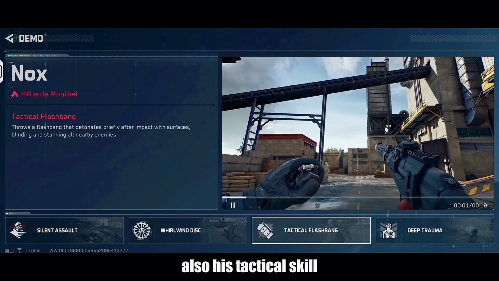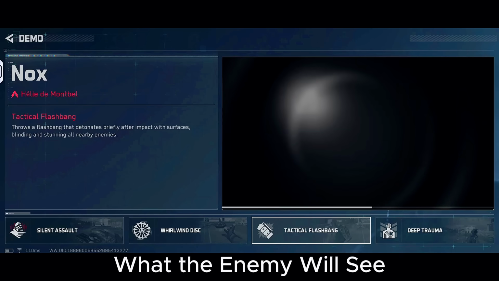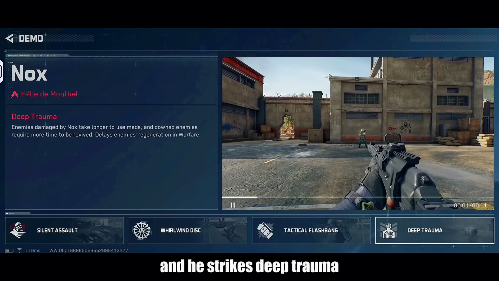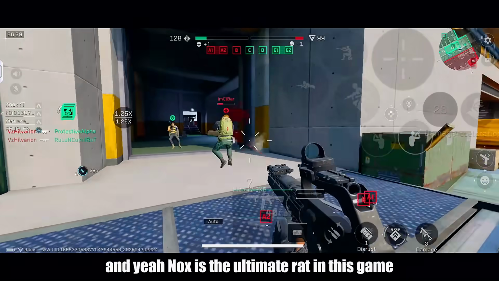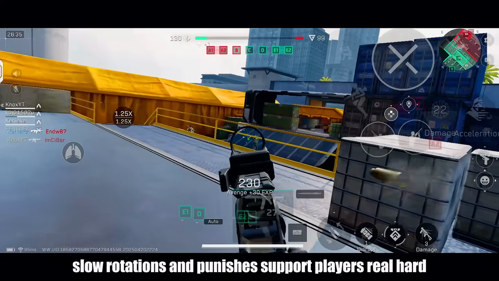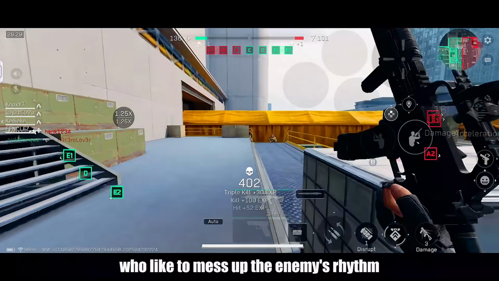Also, his tactical skill lets him throw a tactical flashbang for room clearing. And his trait, Deep Trauma, slows down enemy healing and revive speed if you get damaged by Nox. And yeah, Nox is the ultimate rat in this game. He punishes slow rotations and punishes support players real hard. Perfect for sweaty flankers who like to mess up the enemy's rhythm.